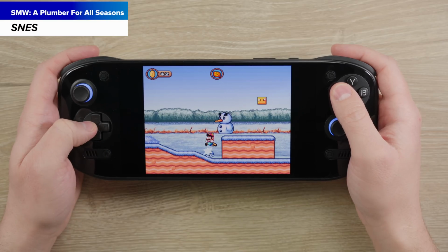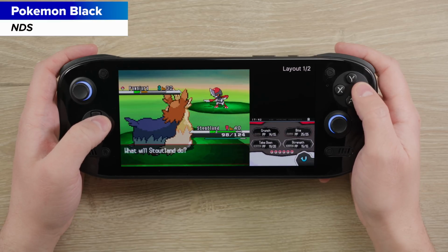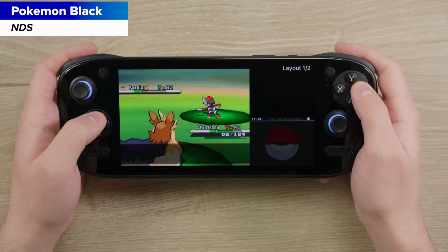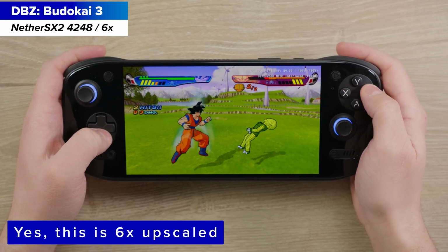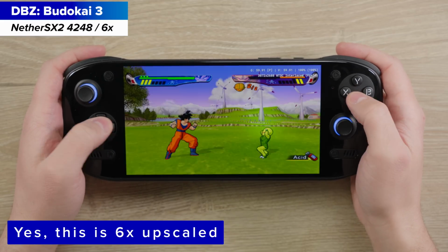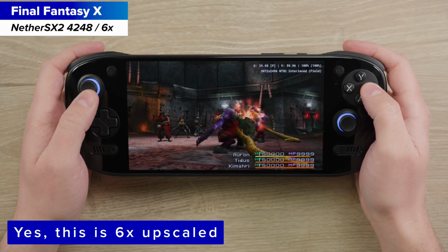The D-pad makes it fantastic for older retro games, since I like playing Pokemon quite a bit, and I find that to be very comfortable to use, and the 7-inch screen makes DS just look and scale fantastic. PlayStation 2 is going to have the usual problem games that it always has, but you can upscale to 3x and even 4x and 6x in a lot of different scenarios for a lot of different games, especially if you are docking this to a 4K TV. You can get pretty close to 4K or even 4K in some games.